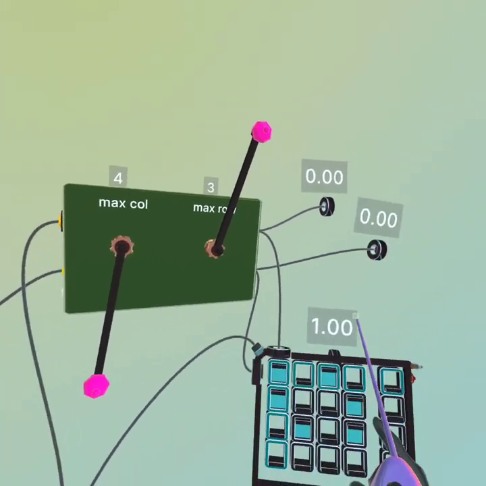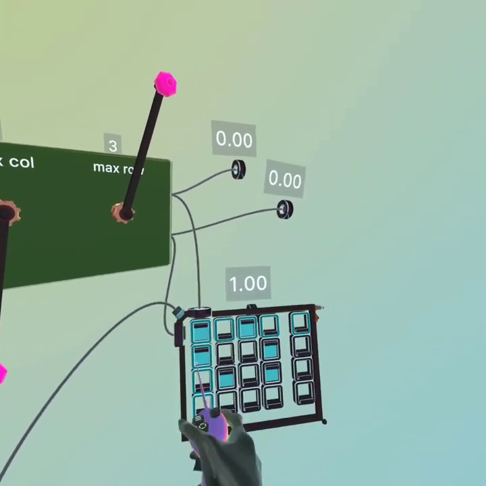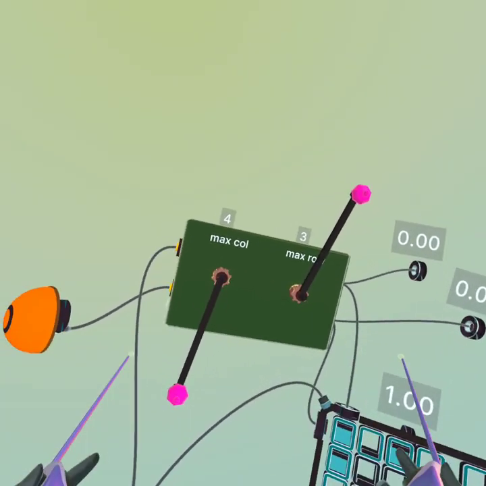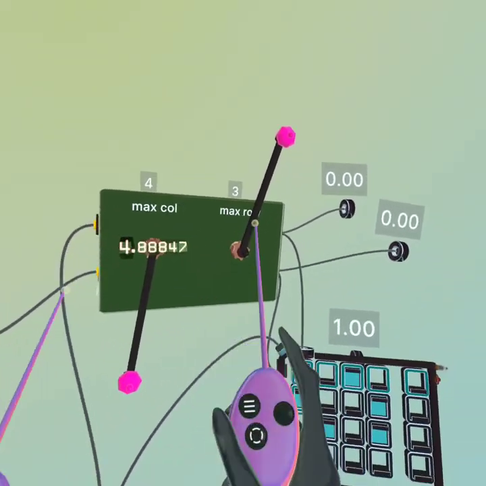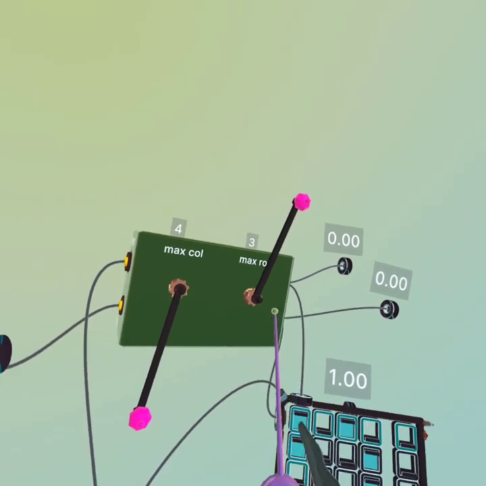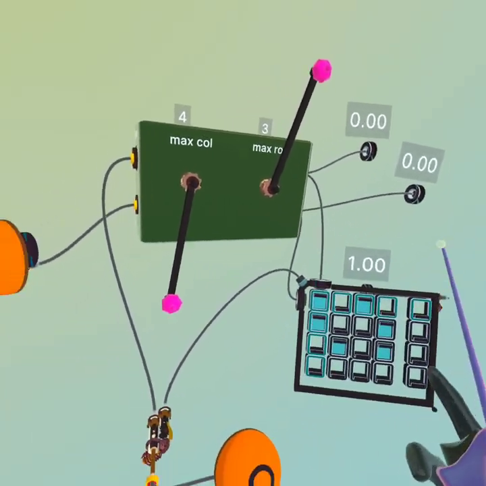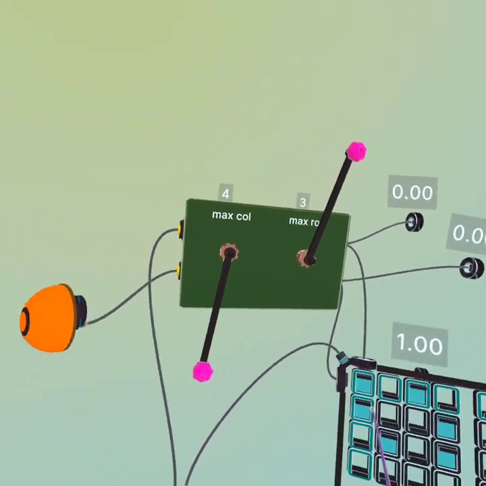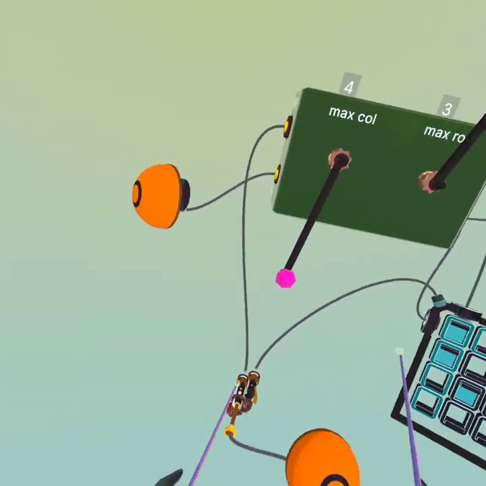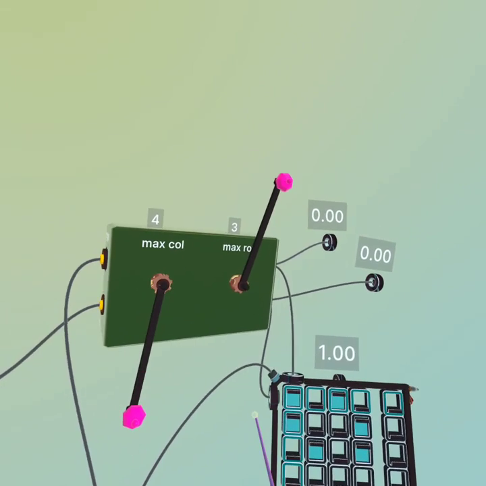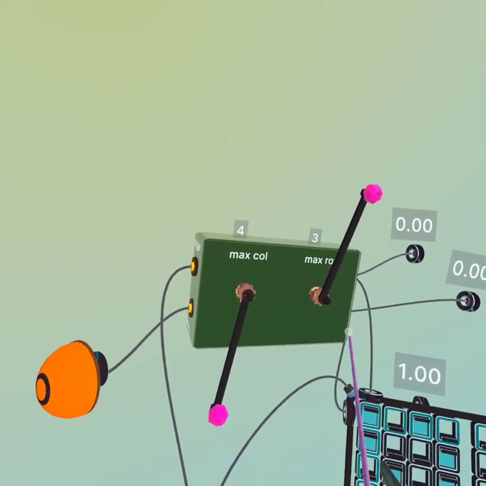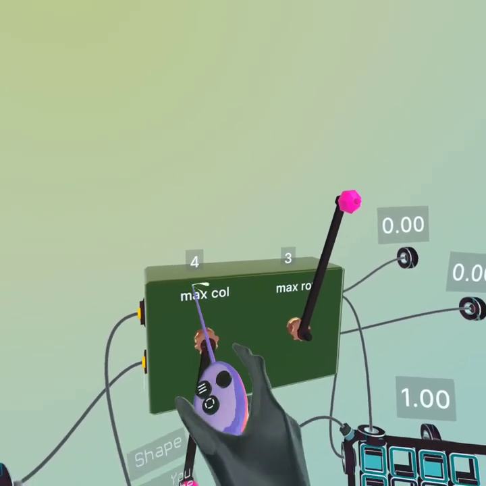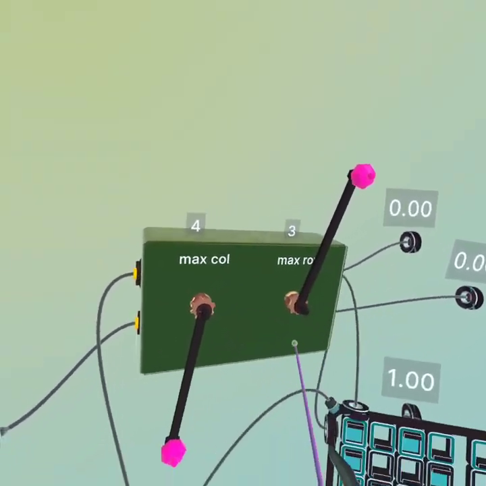Things like that are built into all of the devices that use these things, like sequences that have the functionality behind this inside them. But I thought it would be quite a useful little utility in its own right, because I found that I use this quite often, and so I just made a device out of it that hopefully will be useful.